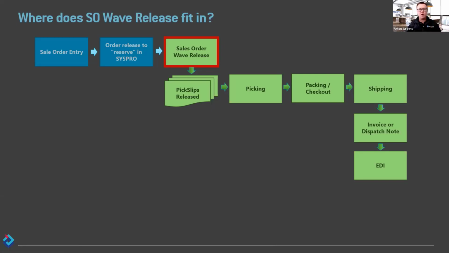Just to position what this module is designed to do, we like to term it the drum for the warehouse. Orders are coming in from customers, and customers are simply placing orders with an ideal ship date. If you had to take those orders and push them straight down onto the warehouse, you would be taking your customer's demand and pushing it onto the floor, which may very well have the effect of overloading or underloading the warehouse. The idea of the wave release is a drum. It's looking at all the orders coming in from Syspro. It's giving you tools to group them in logical groups and then push them out into the warehouse in a logical flow so that the warehouse is kept optimal.